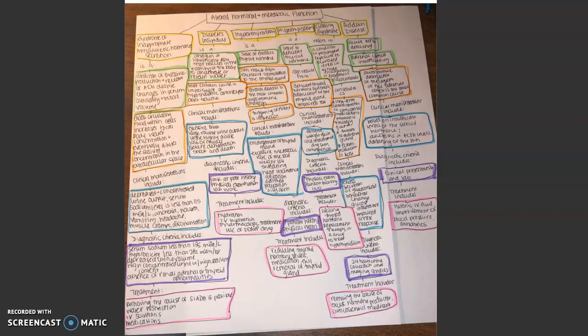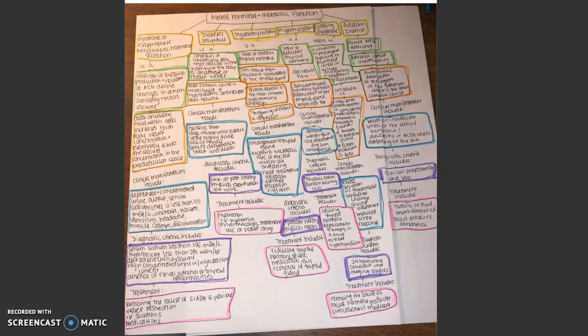The syndrome of inappropriate antidiuretic hormone secretion is a condition of excessive production and release of ADH despite changes in serum osmolality and blood volume. It has excess circulating fluid within cells that increase total body water concentration and eventually dilutes the sodium concentration in the extracellular space. For the clinical manifestations, they are concentrated urine output, serum sodium levels less than 115. You have anorexia, nausea, vomiting, headache, muscle cramps, and disorientation.